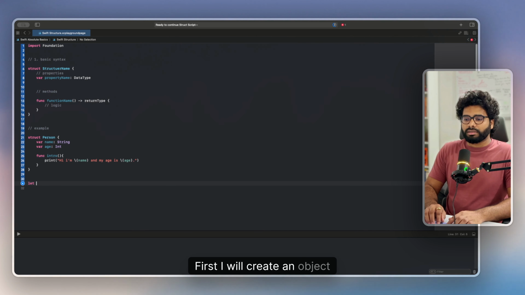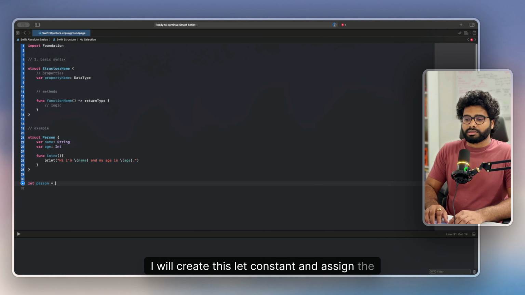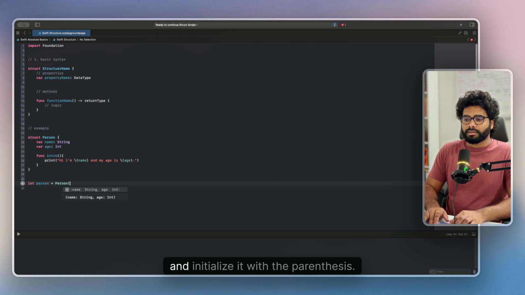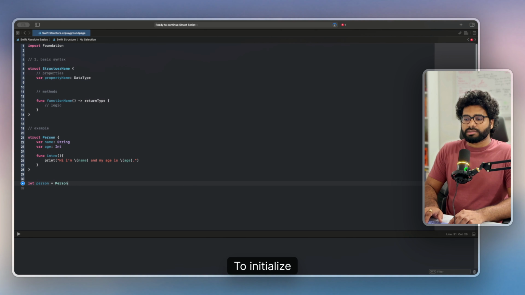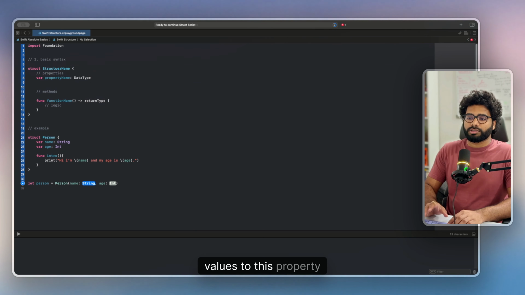Let's run it. First I will create an object person, and I will create this let constant and assign the object. To create the object, I can write Person and initialize it with the parentheses. To initialize, we have to give values to the properties name and age.